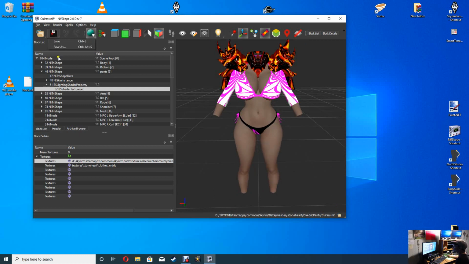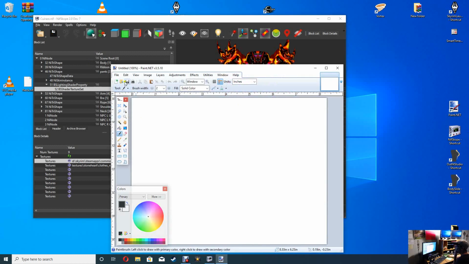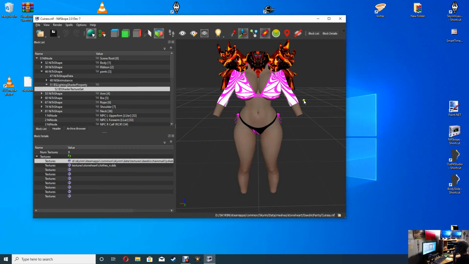We're going to save this like this. Save. All right. So we're going to go into paint real quick. No, we're not. We're just going to swap it. I've already got a black and white one. Oh wait, I need the white and black. All right, we're going to go in and retexture something real quick, or just make a new one. That's what we'll do. We'll just make a new one.